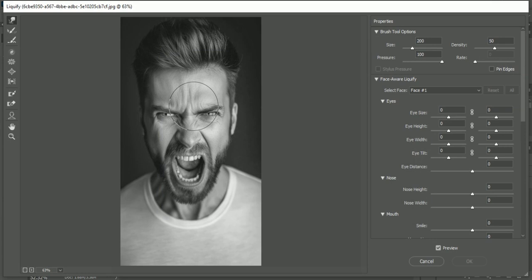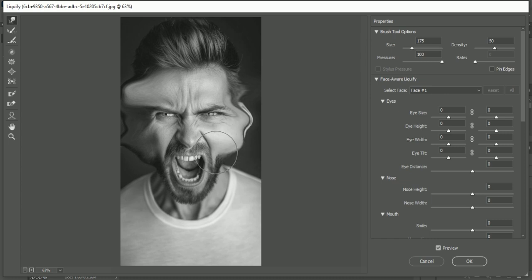Now, for this video, what we want to do is use our Liquify tool, using this tool here. We'll call it the forward warp tool. This forward warp tool is used to reshape your picture. Look at this. We can use this to reshape the picture, bring it to whatever you want, do whatever you want with it. That's the forward warp tool.